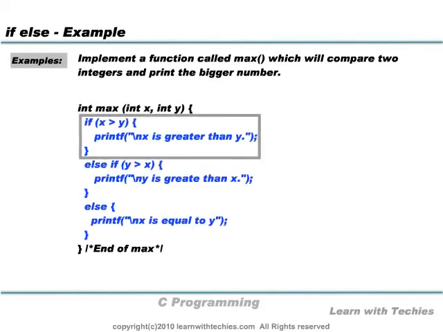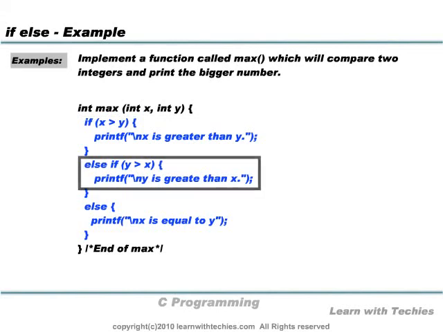In the code, the if statement compares x greater than y. If true, it prints x is greater, and exits out of the whole if statement. Else it goes for the next condition, that is y greater than x. If true, it prints that and goes out of the if statement. If none of the conditions are true, then both x and y are equal. As you can see, if-else statements are not so difficult to use. Of course, this program can be written using simple if-else statements too. I leave it to the users as an exercise.